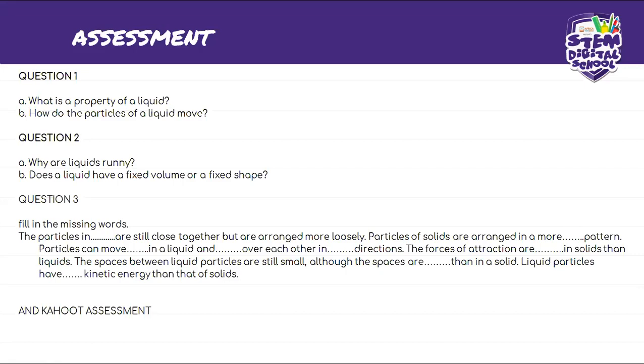Yes. Okay. All right. So let's just do question one and two, or if we can finish question three. But if there is no time, we can quickly move to Kahoot. Basically, we will have some of the questions that we'll also address here. But I'm doing this assessment so that those of us who cannot sign into Kahoot, you shouldn't feel left out. So it means you have also done something. And then if we go to Kahoot, you can also do that. It will just give you an added advantage. Okay.